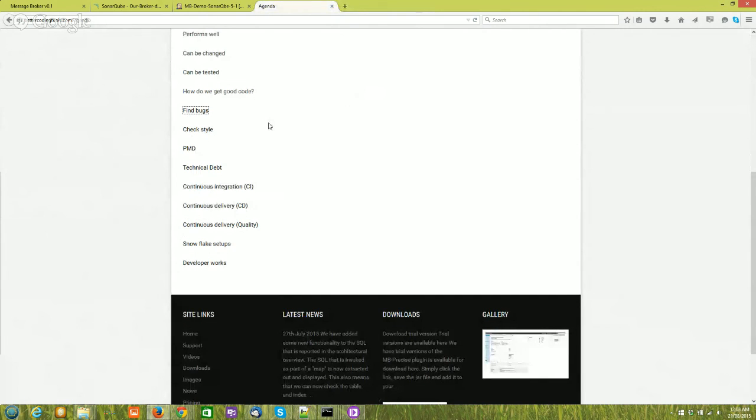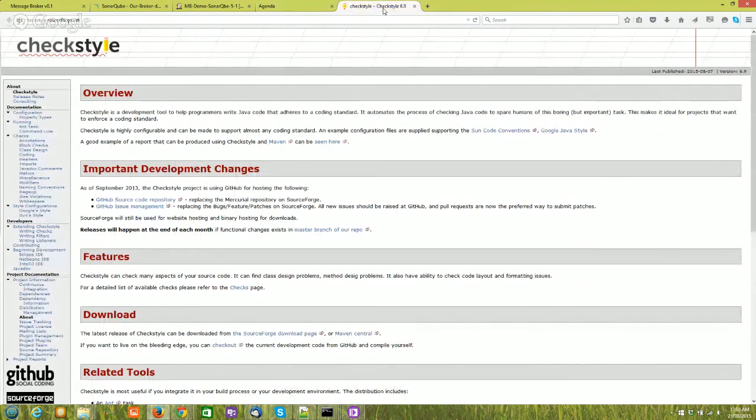Another tool at your disposal if you're writing in C# or Java is something called checkstyle. Checkstyle, again another open source tool, analyzes your source code and tells you where you've deviated from a predefined set of coding standards. These coding standards could be line length, or the type and character of variable names.